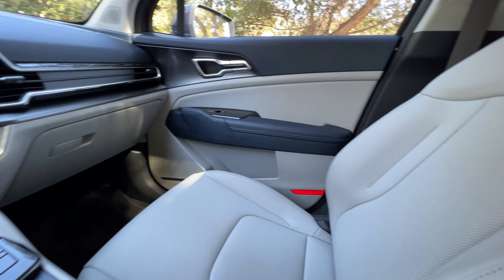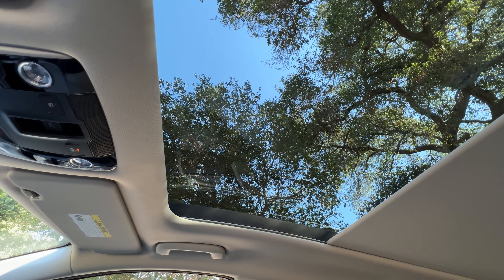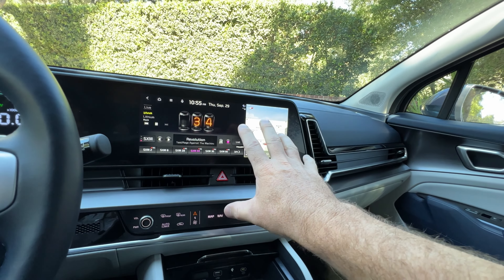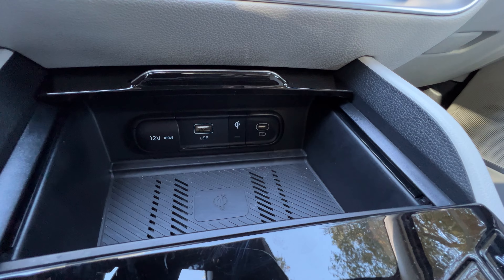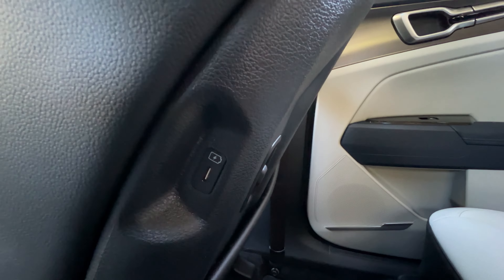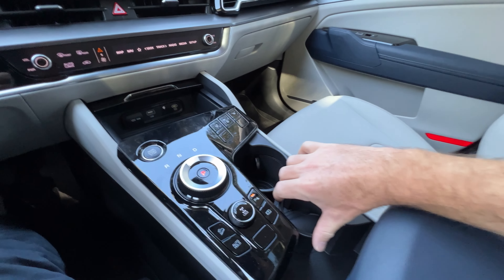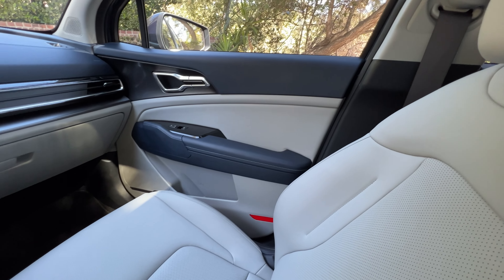In our EX version we've got faux leather seats that are quite comfortable, heated up front, along with a heated leather-wrapped steering wheel. Our option package adds a panoramic moonroof and LED interior lighting. The system has Apple CarPlay and Android Auto, though it is not wireless — something to keep in mind. You've got wireless smartphone charging, and on the back of each front seat is a USB charge plug, which is a nice touch for rear passengers. Good amount of storage with cup holders and adjustable cubbies — practical and functional overall.